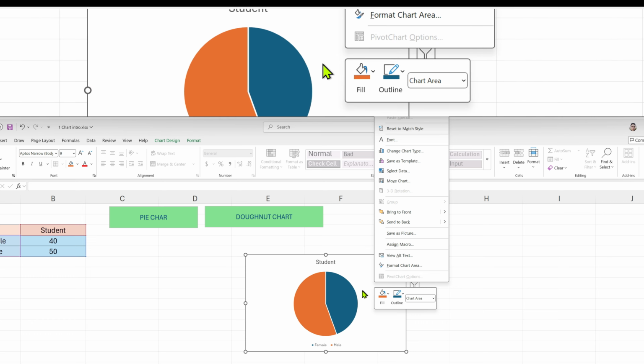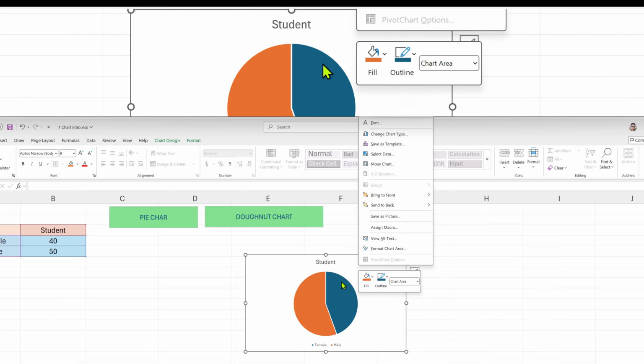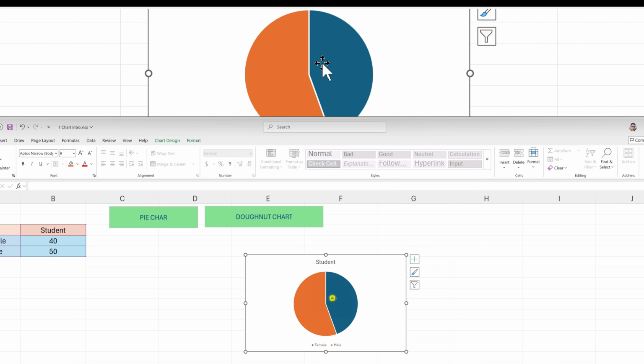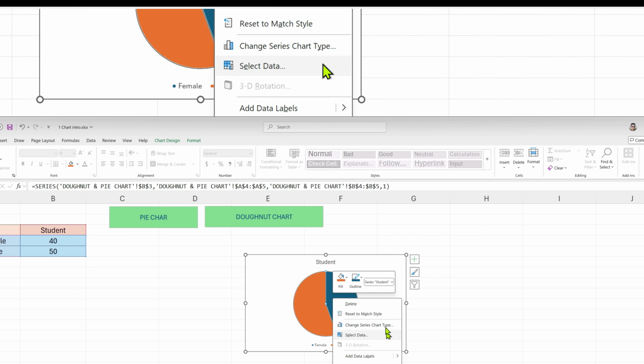If you click the background of the chart, what Excel calls the chart area, and then right-click, you'll get options for formatting that chart area. But if you click a specific element, like a slice of a pie chart, and right-click there, the menu changes. Now you're looking at Format Data Series, with options that apply only to that piece of the chart.